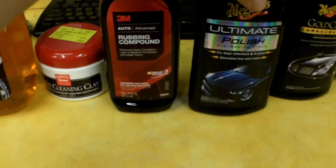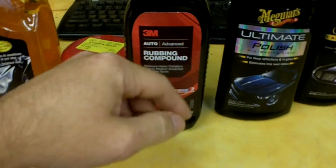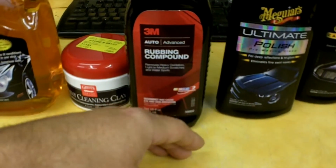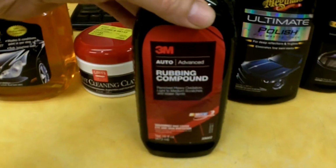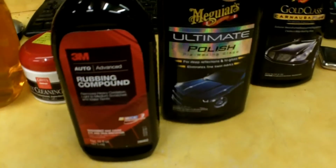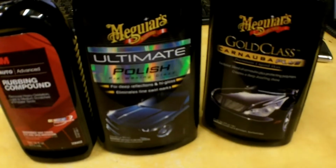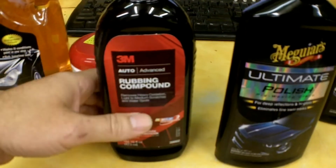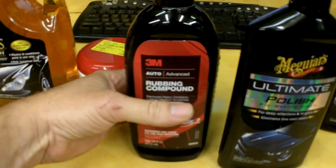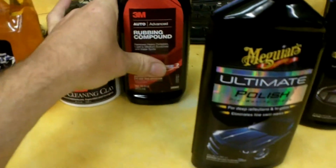My trailer was so far gone and oxidized. I tried a little bit of a polishing compound. It wasn't quite aggressive enough, so the steps I used on the trailer that you saw in the other video was the compound, and then bringing the finish back up with a polish, and then applying a wax. This stuff worked great. I did about 322 square feet with it. I'm probably about right here in the bottle. I think this was about $13 or $14.